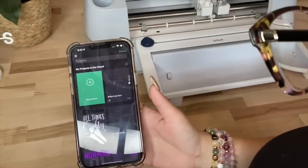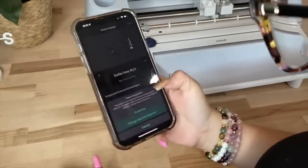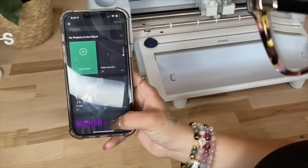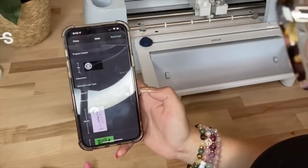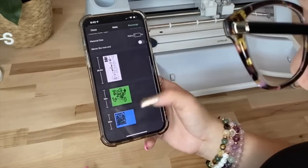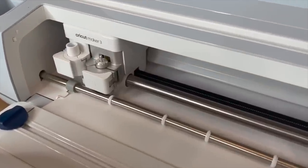You're just going to click Save, save your project, and then once you pull up Design Space on your phone, all you have to do is click the three lines at the top right-hand corner, click Projects in the Cloud, select your project, and then go through the prompts on your phone. It literally gives you prompts. It's really not hard to do, you guys.